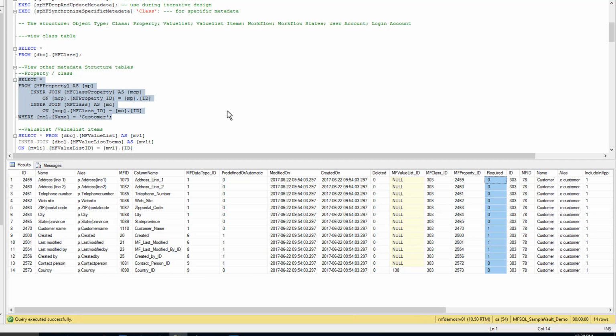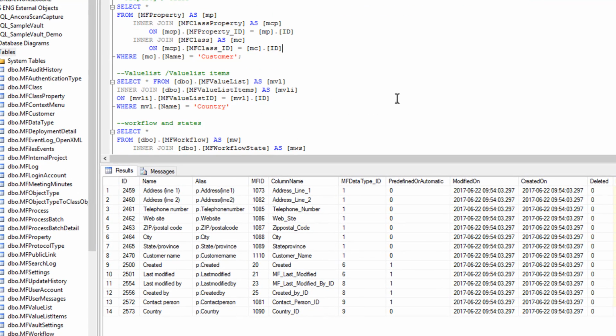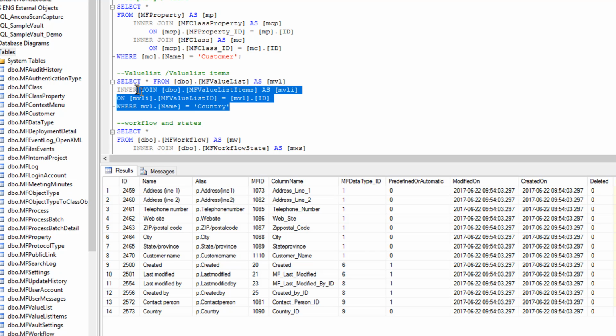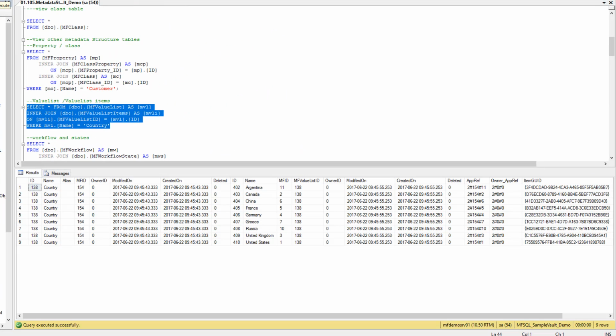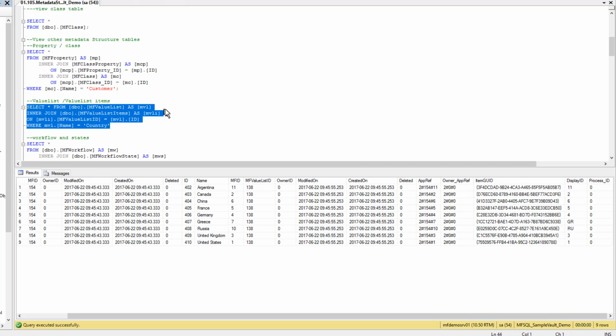When I look at the value lists, value lists and value list items are connected again through the MFValueListID. And if I effectively go and do a select statement on the value lists and value list items, in this case, I've actually done it for the value list country.